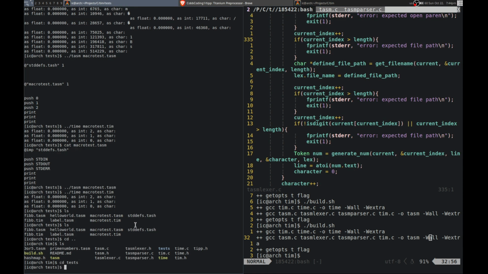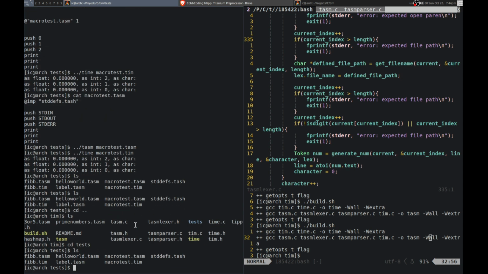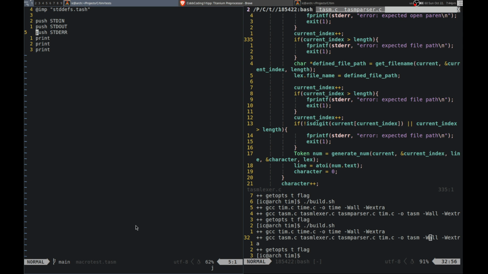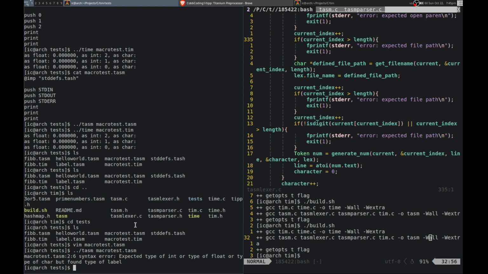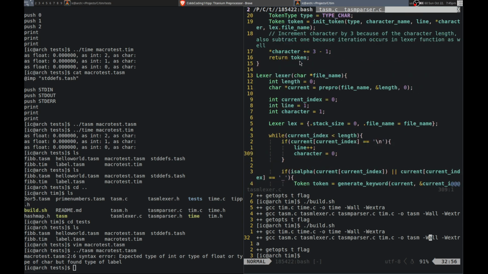All right, let's modify. Zoom in a little. Microtest.add. So let's see. We can add some more stuff in here. So this wasn't working: def n 100 and then push n and put. Yeah, so that doesn't work for some reason. It doesn't recognize it. Let me actually add that back, the thing that I just removed.